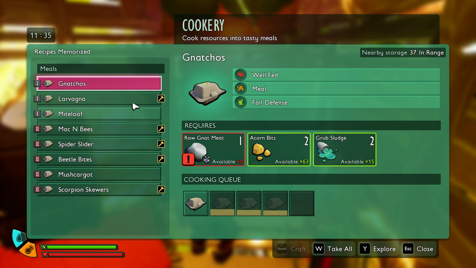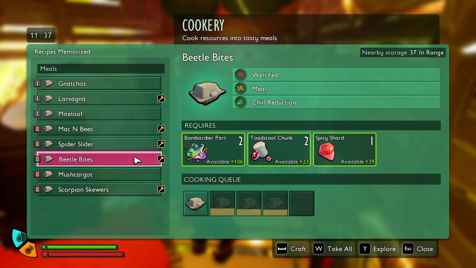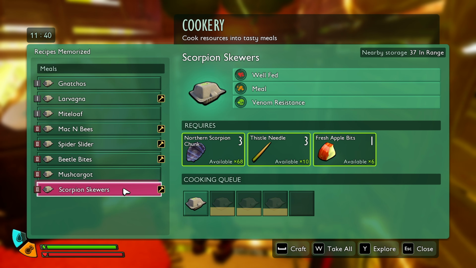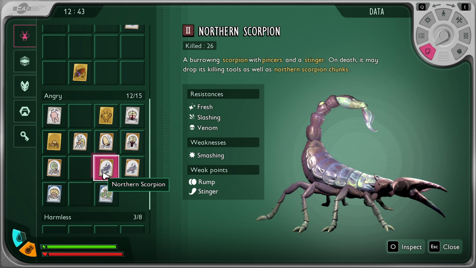As for meals, I don't know if you guys are cooking, but your girl be cooking. We got this one. I'm not going to pronounce that. You guys can read that. That's for weak points. We have Beetle Bites for chill reduction, and we have Scorpion Skewers for venom resistance.